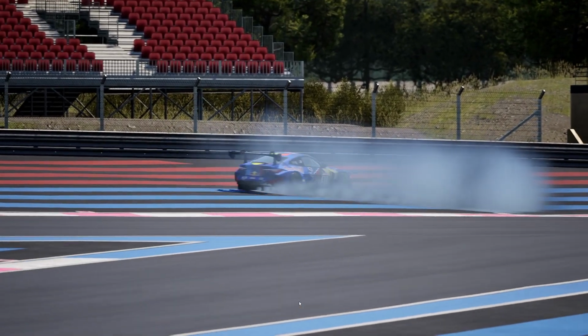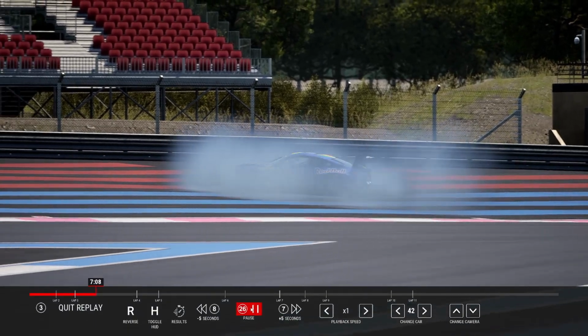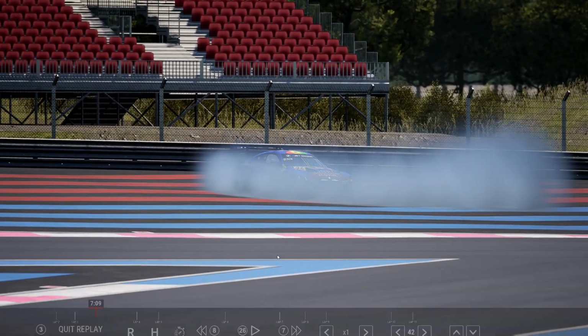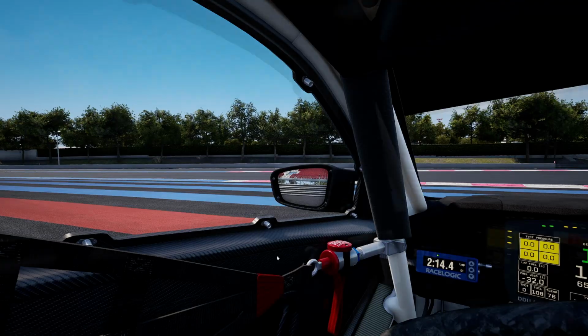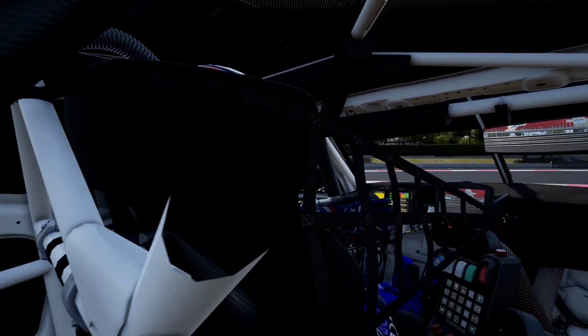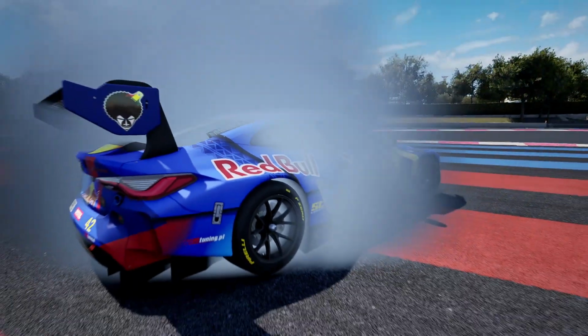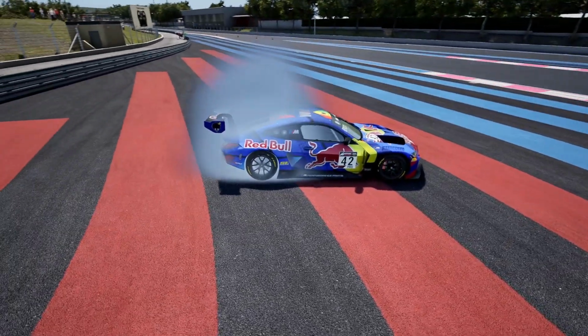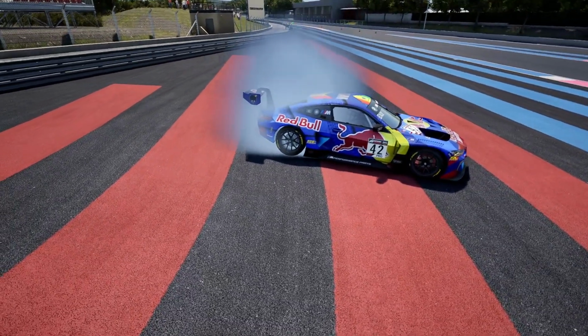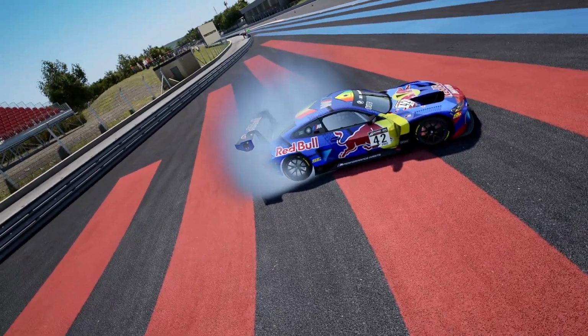So once we are in our replay, we can just let it run or pause in the background and switch to the free camera, which you find with F7. Now I'm using a PlayStation controller, which is really easy to connect with the PC. And you can see that with the R1, R2 and L1, L2 buttons, you can move the camera up and down or tilt it in various different directions.